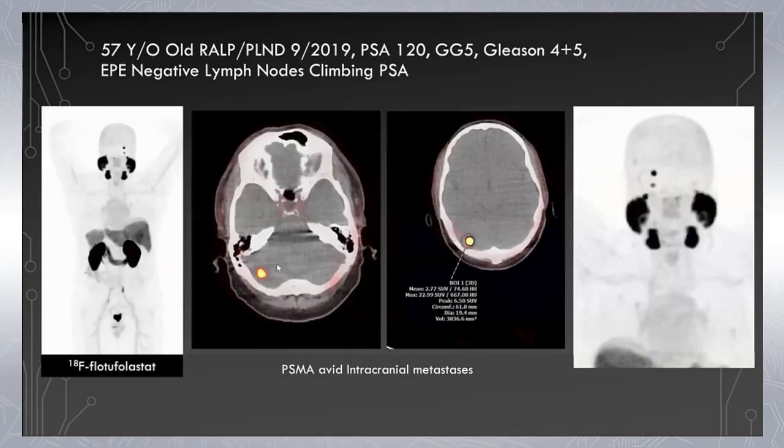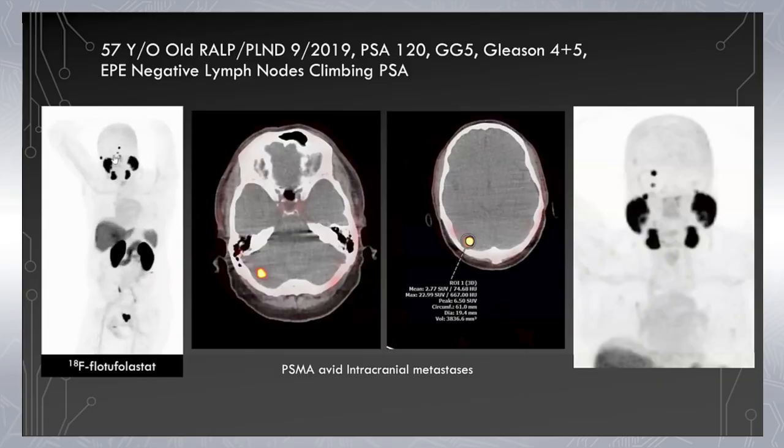But let's take a look at the follow-up PET-CT scan. Unfortunately, this patient has two new foci of uptake within the intracranial space. And let's take a look at that rotating MIP. Again, we see those two foci of uptake, and clearly we can see them as being distinguished from the calvarium on the axial fused images. So these are evidence of PSMA-avid intracranial metastatic disease. Lesion 1 and lesion 2, clearly not in the calvarium, but within the cerebellum.